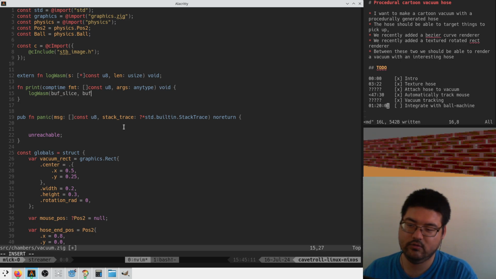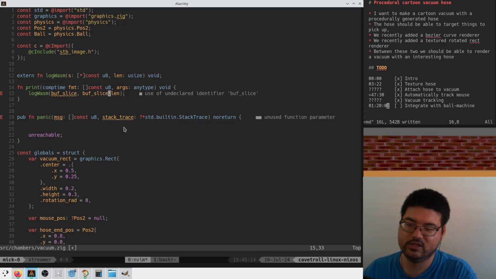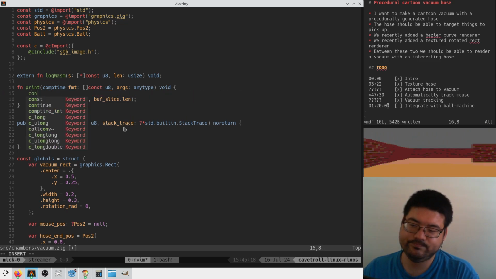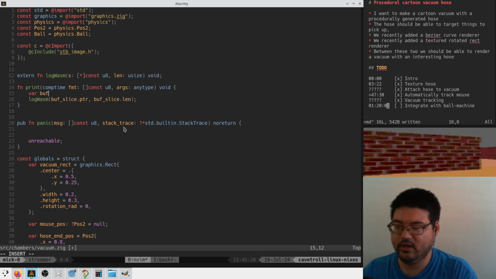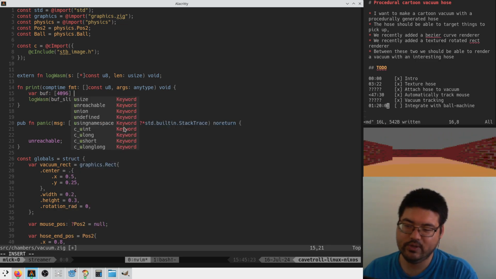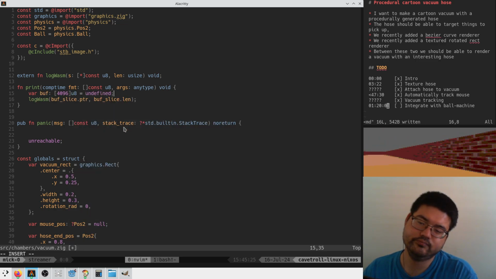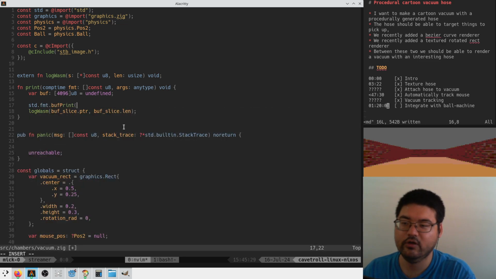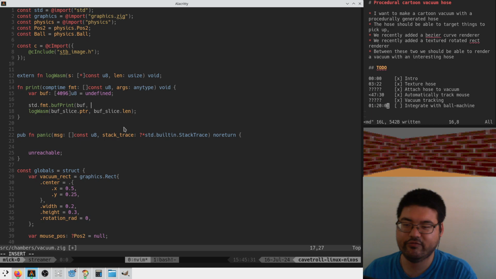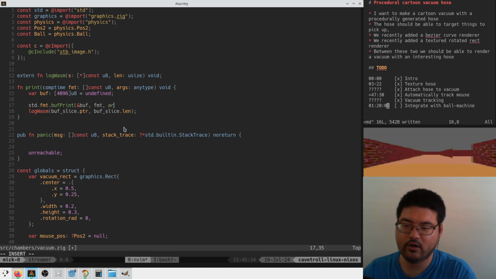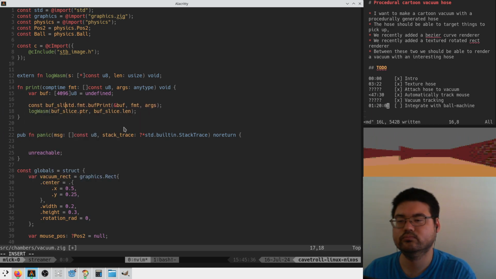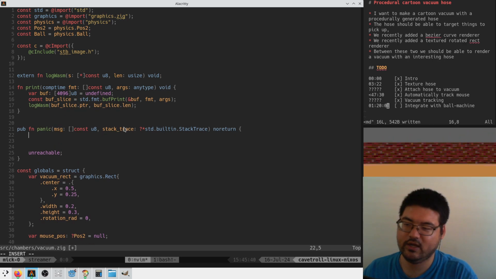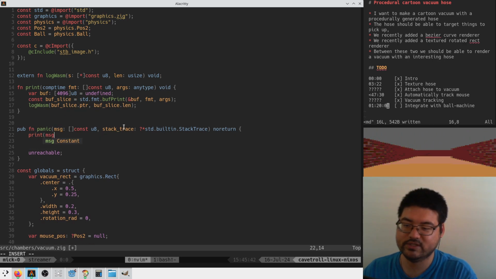We're gonna say we have a buff, which is gonna be 4096 u8s. And then we're gonna try to just run right into that thing. So format buff print buff format args. Boom. So I think that should do it. And so here, maybe we can just say print message.